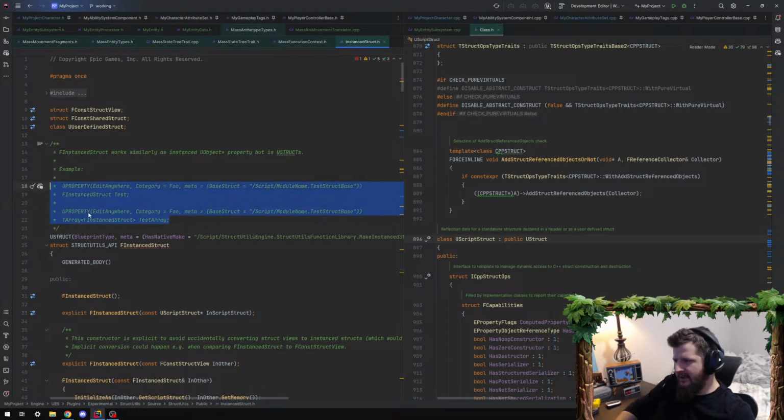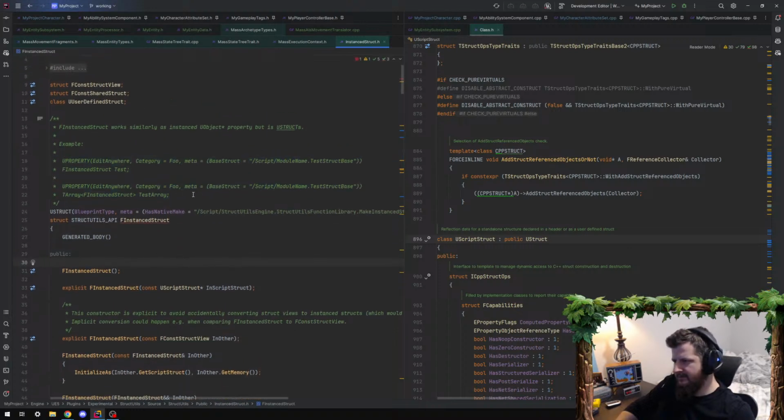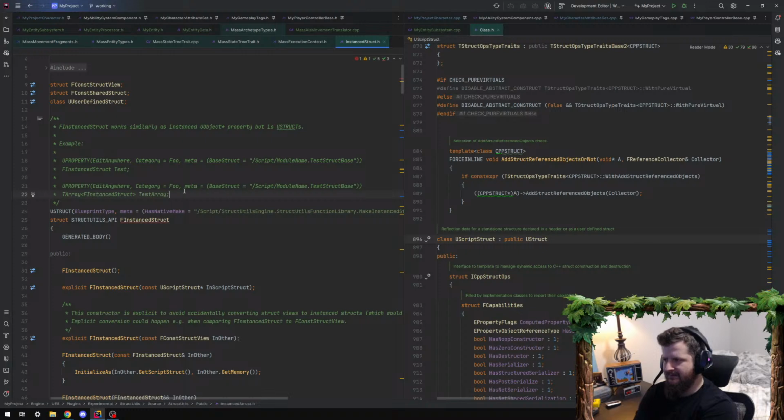I hear people talking big game about instanced structs, but I just don't see a use case for them that isn't already supported by other things. It's also new, and I've seen a lot of forum posts about issues with them because they're kind of new.